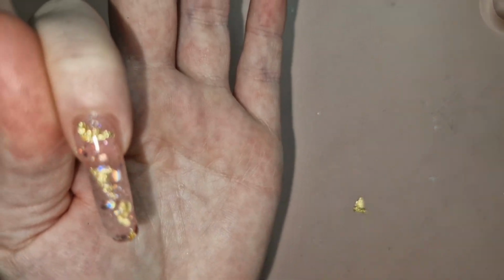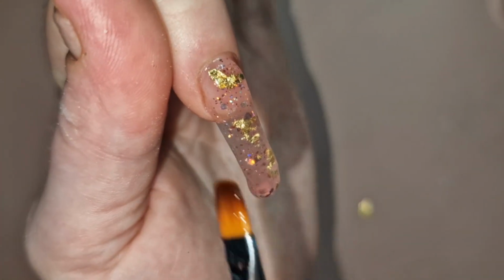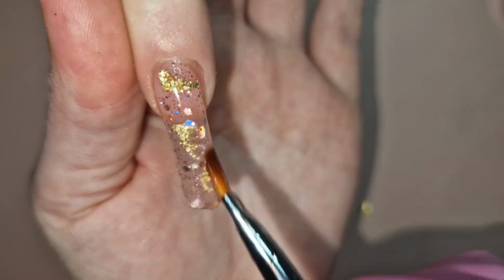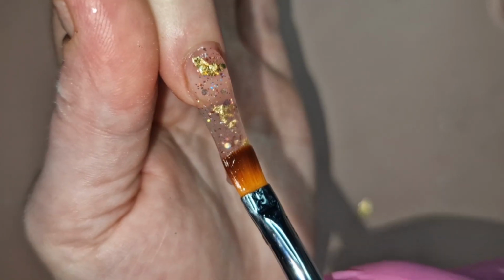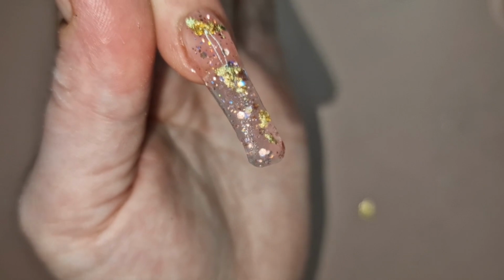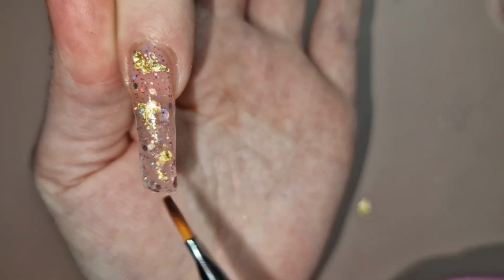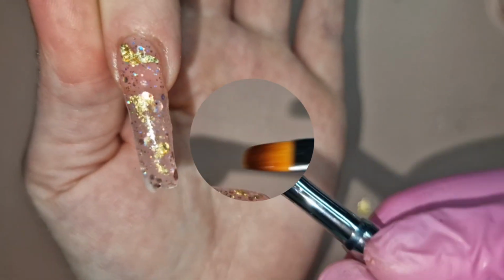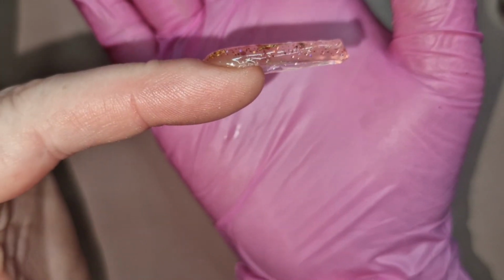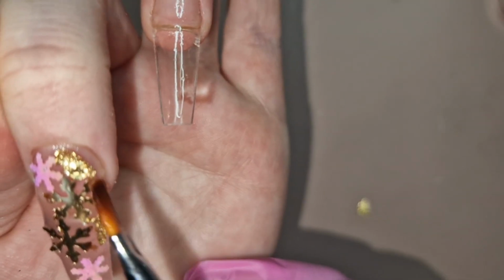And I don't mind if they're a little bit thick because we're going to file. Because using a clear colour, I am struggling to see where I've put it, if that makes sense. So I'm just going to drag some of this down to take some of that off because it was a little bit thick. Okay, I think that's not too bad. That cuticle looks quite nice actually. Oh, has this gone a bit sideways?